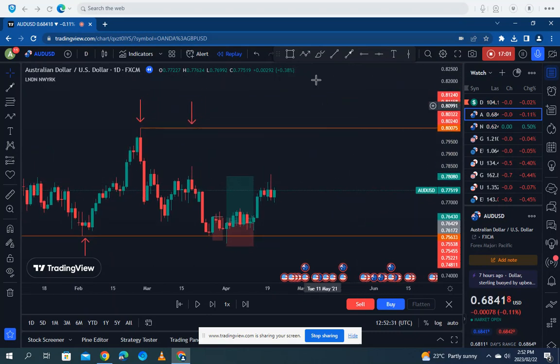Or another scenario, the market, instead of giving me a reaction here, might break to the downside. If that happens, I'm going to wait for a retest, then wait for a reaction here. If it gives me a reaction, then I'm going to sell it to the downside. Same thing for the upside. If the market pushes and doesn't give me any reaction here and just breaks through to the upside, I'm going to wait for that retest so I can take a trade here to benefit from this move to the upside. So I'm just waiting for those two scenarios.